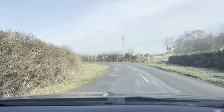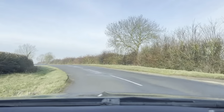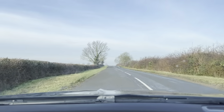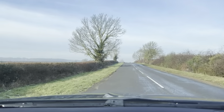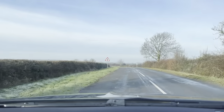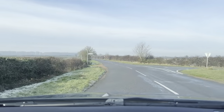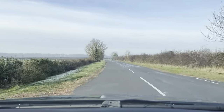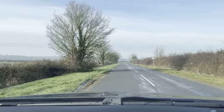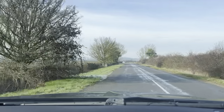In terms of the suspension, there's no knocks, bangs, or any unusual noise coming from this vehicle. We're actually now getting onto the bumpy side of this road and you'll see that the car is rocking back and forth and a little bit side to side, dealing with all the bumps. In the cabin it's actually really quite comfortable considering the type of road we're on, so the suspension does a really good job.